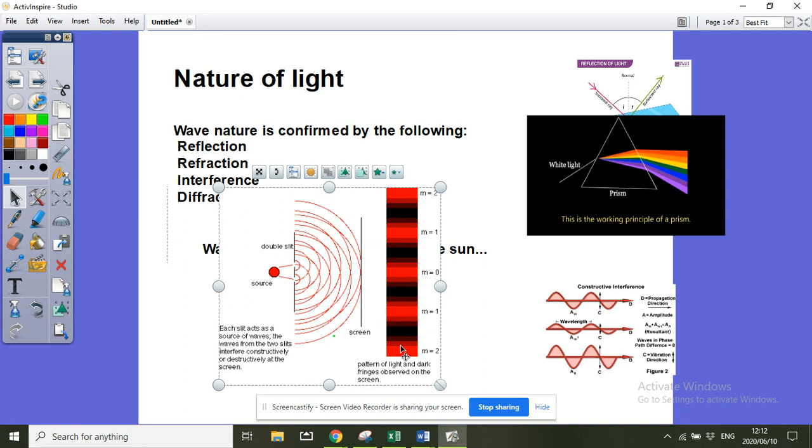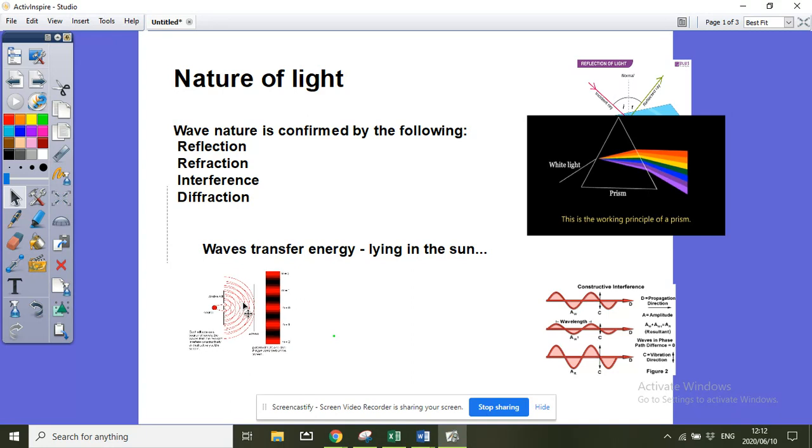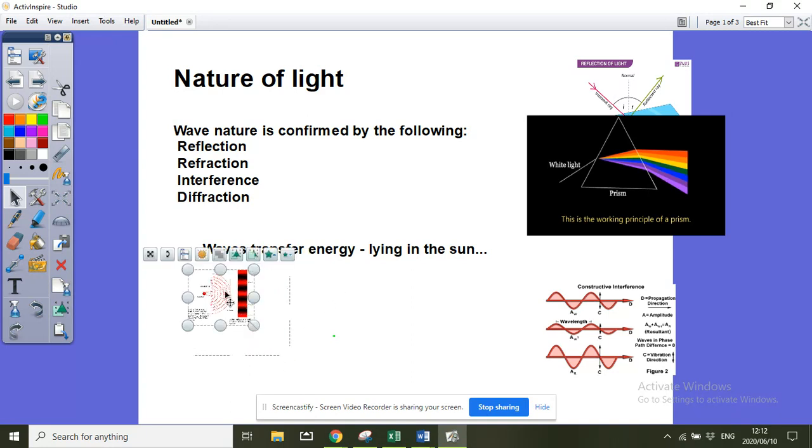And you will remember that someone asked, how do we determine the actual wavelength of the wave? And when you go to varsity, you'll actually do experiments, doing double slit experiments. And according to the distances here, you will then be able to see what the wavelengths of these waves are. So yes, light is definitely a wave, and we have confirmed that.